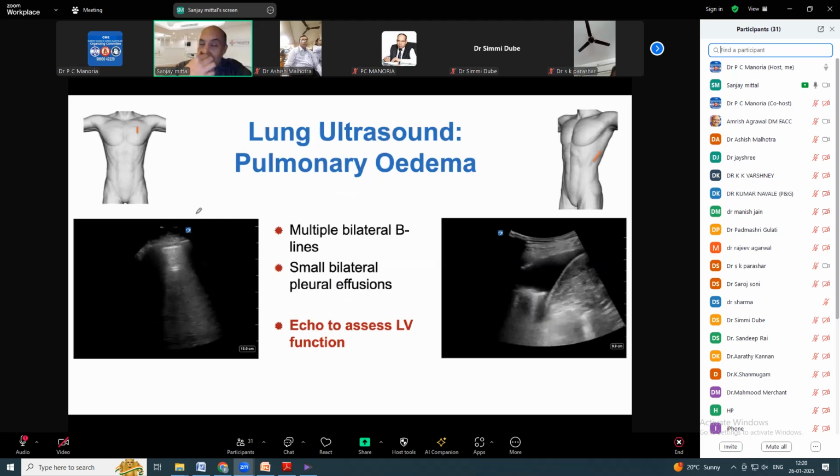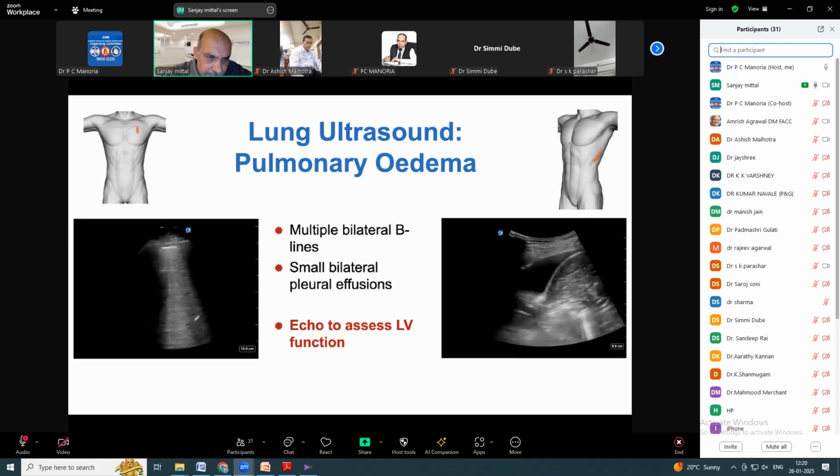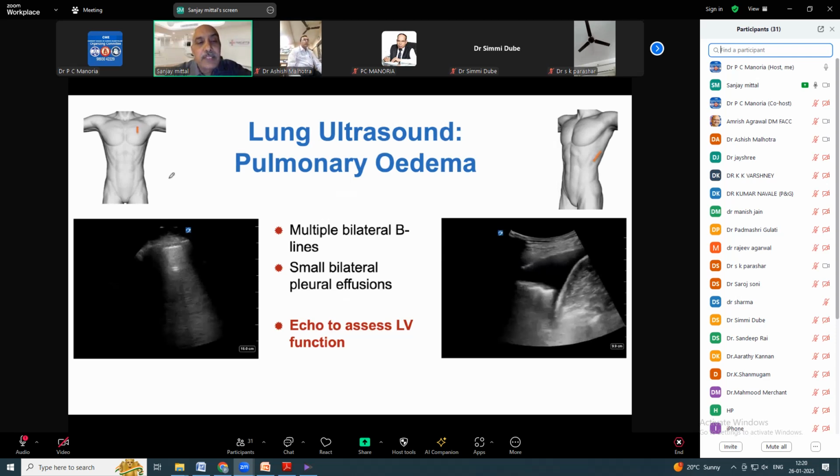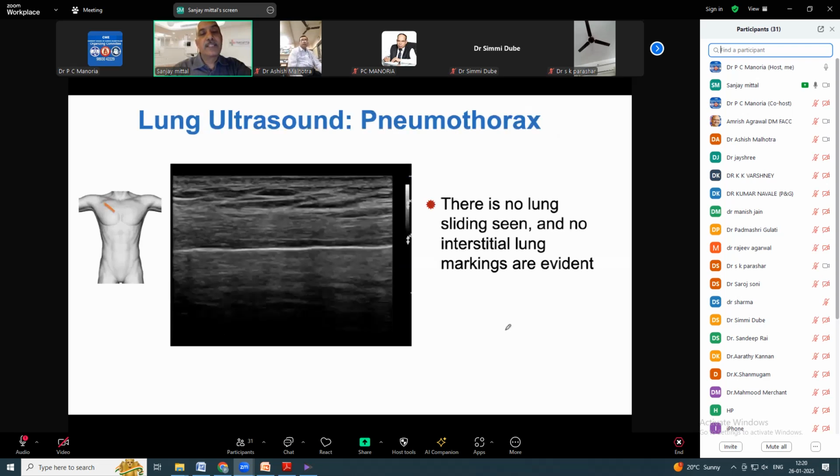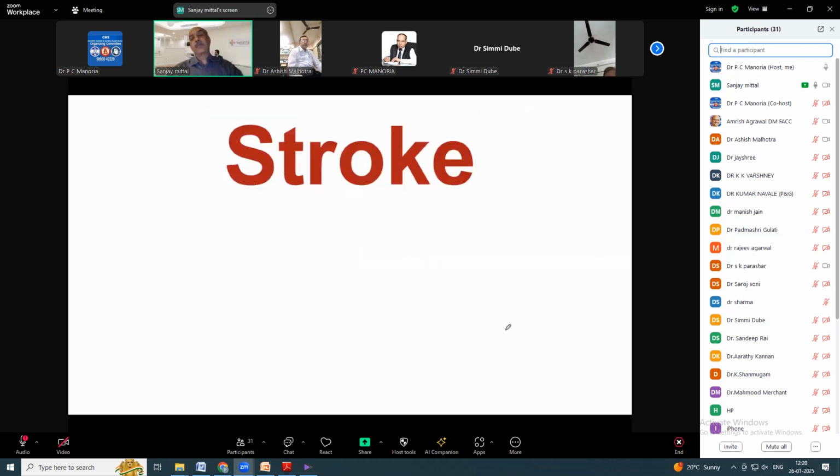There could be other reasons for breathlessness which could be non-cardiac. The cardiac reasons could all be evaluated in this particular state. You can see the B lines. These are the lines which can be seen as a part of heart failure. For this, the probe is placed in the anterior chest in the upper quadrant to look at the B lines, and also the pleural effusions. Both things can be seen on ultrasound of the chest. Pneumothorax is another thing we can look at.